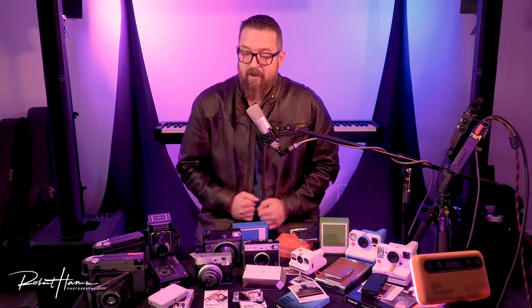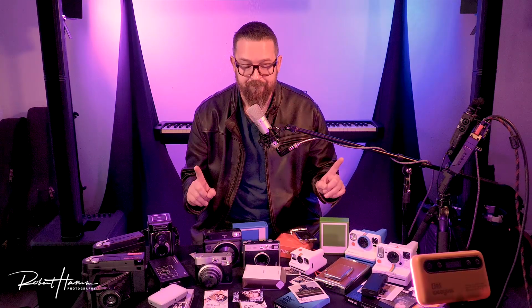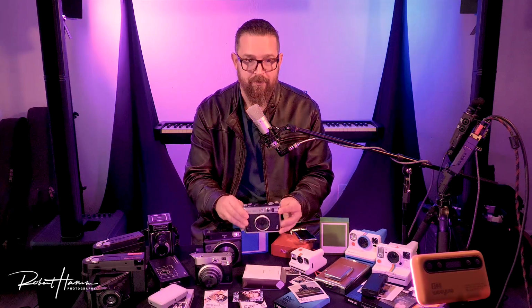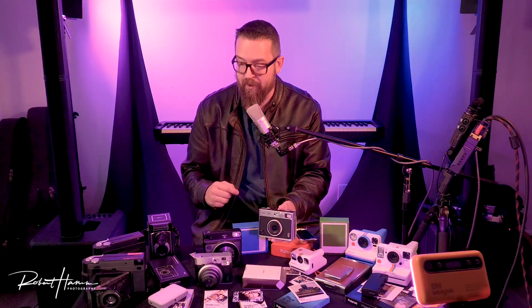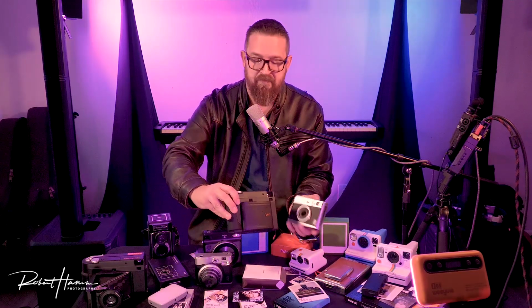All of these cameras right here would be a great entry level for anyone at any experience level. But if you could only get one, I'm going to tell you I would go with this one right here. And this has everything to do with what I think the general, most regular user would want. But if I could only have one, I'd take the SF70, right? Because I just love the analog manual part.